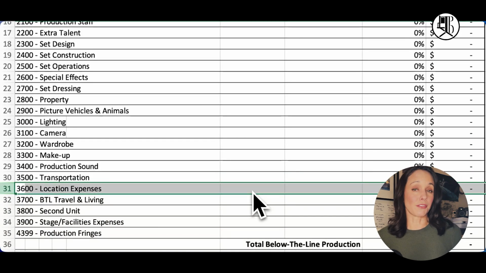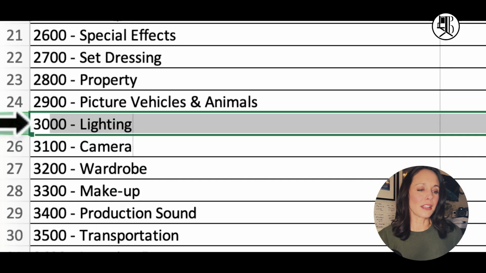You can get real efficient with your locations. Maybe you get something for free. So again, when you start vetting these lines, you'll see that maybe a percentage you put in there is a little too high, and you might have gotten some really great deals for these things, which again, this line is usually a higher line. And same thing with equipment, with your camera or your lighting.